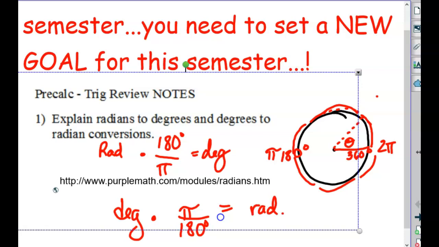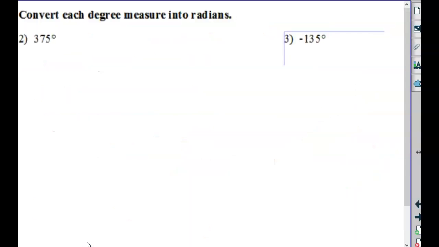Now, radians do not have to be in terms of pi. Let me say that again. Radians do not have to be in terms of pi. Those are the most common ones that we use, the special right triangles and the quadrantal angles. We leave them in terms of pi because they're exact. But I could say 12 radians. It doesn't have to be 12 pi radians. Does everyone see what I'm talking about? 12 radians would be about 4, right? 4 pi, somewhere around there? Okay. So it'd be around 2 circles. Okay.